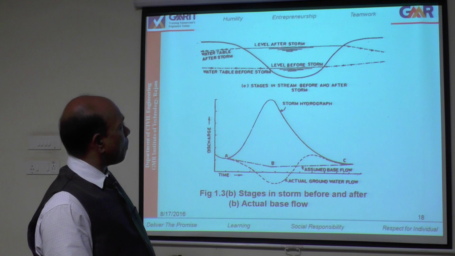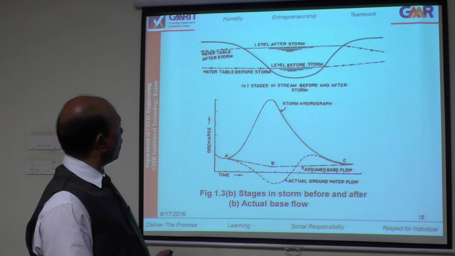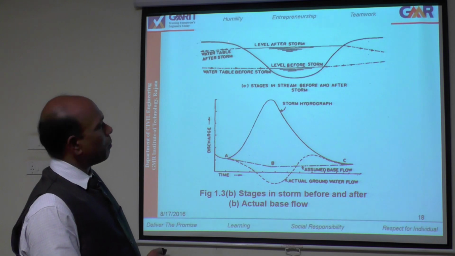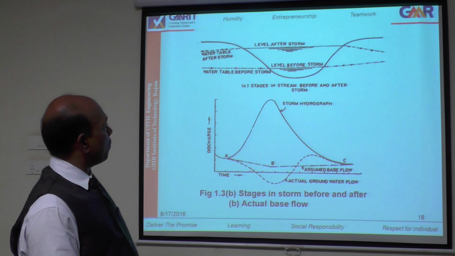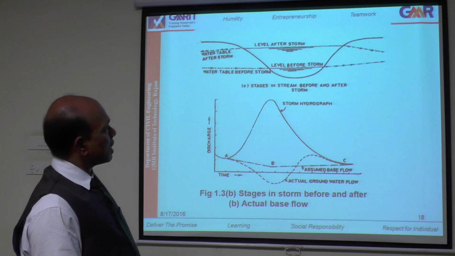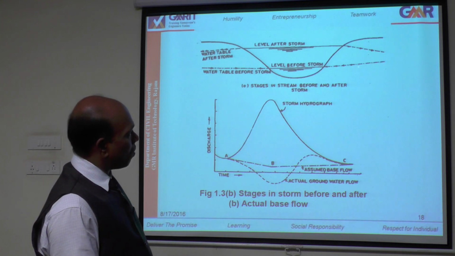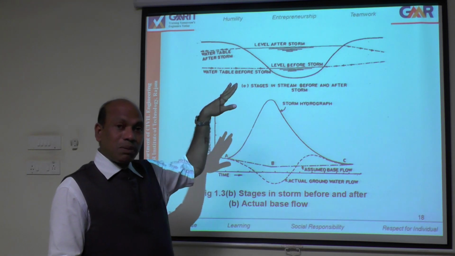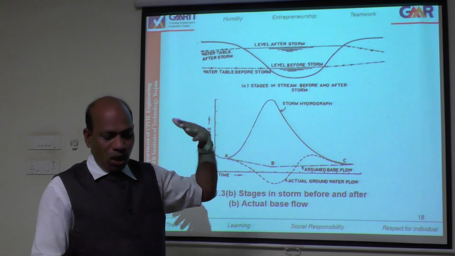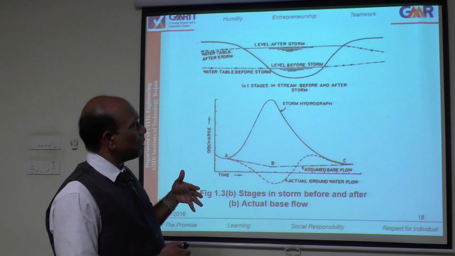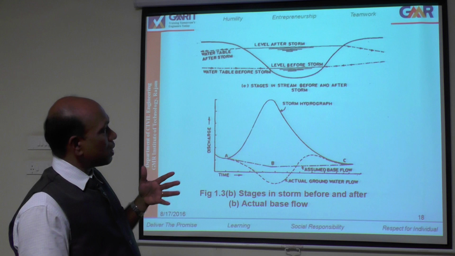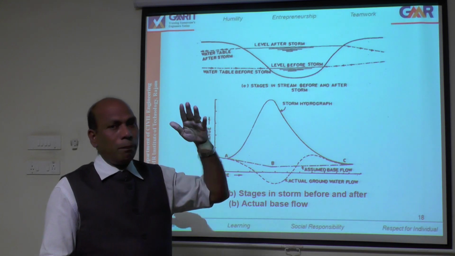In this case, what is happening? The water in the stream tries to move into the aquifer, into this soil. That means the water level will rise from this level to this level. Earlier this was the groundwater level, the groundwater table. That is the base flow. If we have rainfall on a particular catchment area and flows enter the stream, the water may rise from this point to this point. In this case, this is the groundwater table, because the groundwater table is not stable. It fluctuates, up and down.